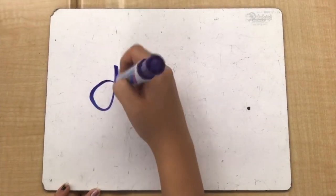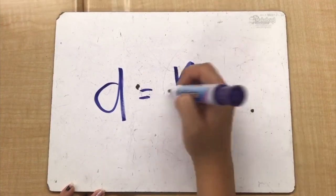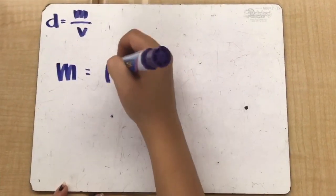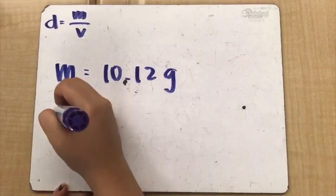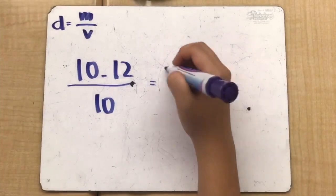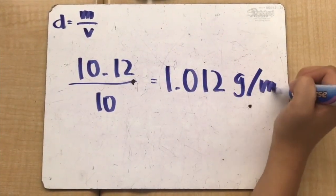The calculation of the density of a substance is mass over volume. In this case, the mass of the water is 10 grams and the volume is 10 milliliters. So the density of water is 1 gram per milliliter.